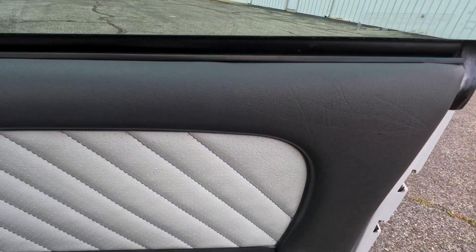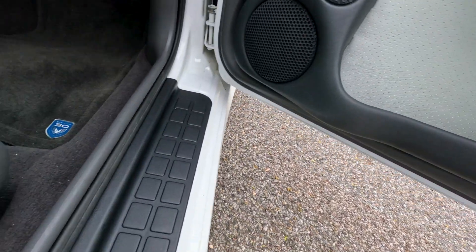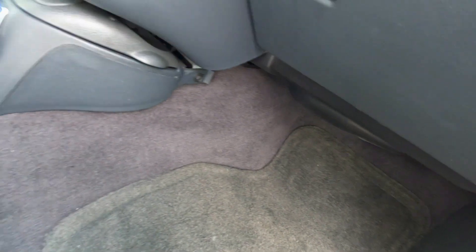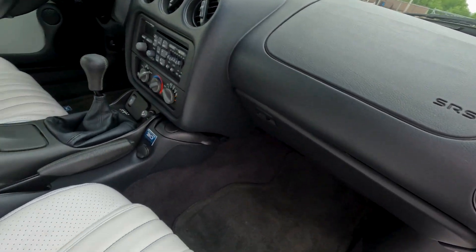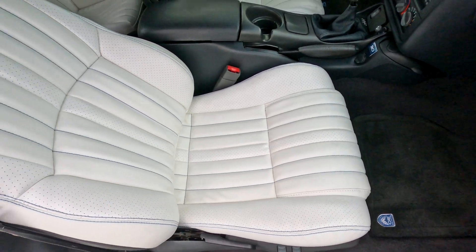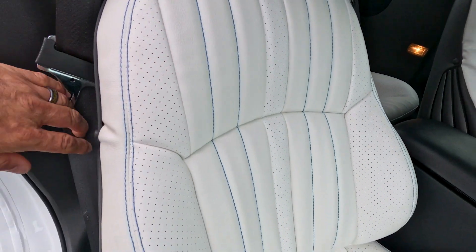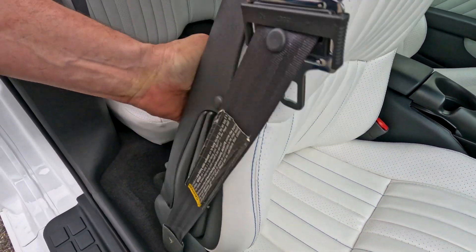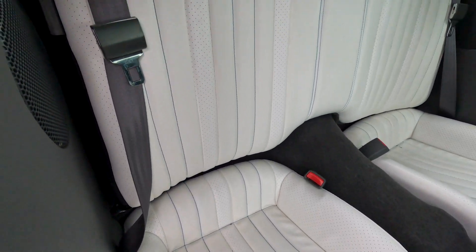No cracks on the door panel; armrests are in excellent condition. Carpet is in excellent condition with factory 30th Anniversary floor mats. The dash is in excellent condition. The passenger leather seats are in excellent condition. The headliner features the 30th Anniversary logo with that blue stitching throughout the seating — it's such an awesome touch on these cars. Rear carpet is in excellent condition. Passenger side rear seats are in excellent condition.